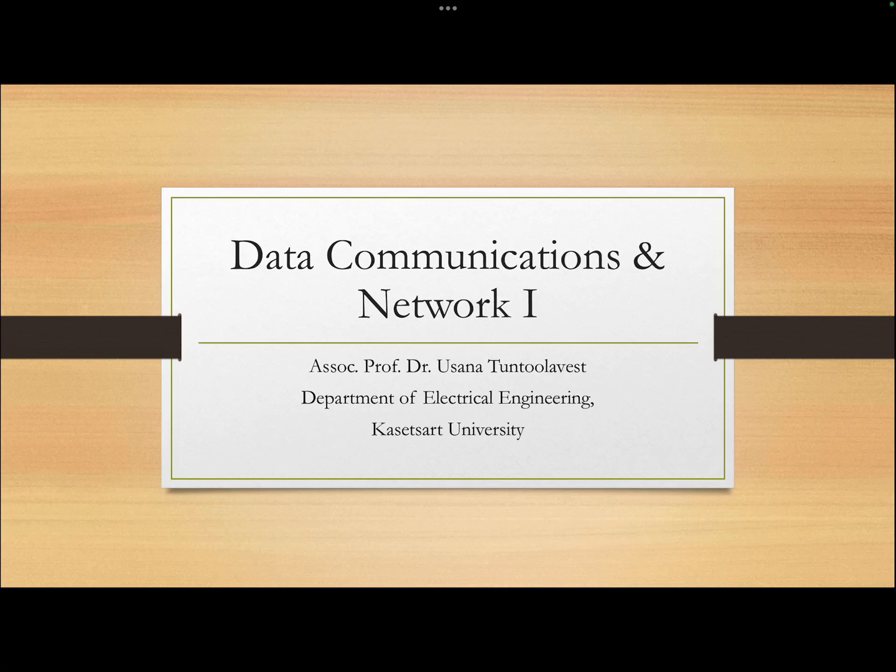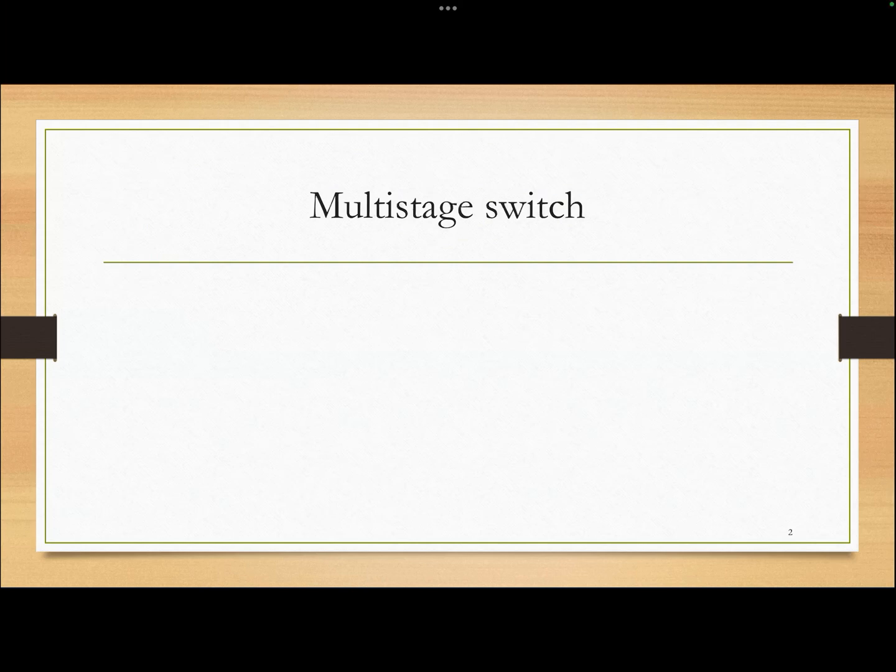Hello, for the Data Communications and Networks 1 class today, Jansoda will talk about the multi-stage switch, which is under the topic of circuit switching network. The multi-stage switch is used in the circuit switching network, and the circuit switching network is used in wide area network, or WAN, so still in this topic.